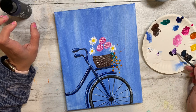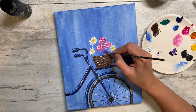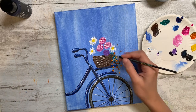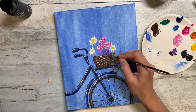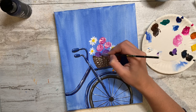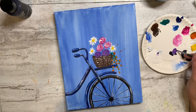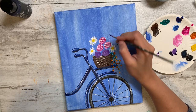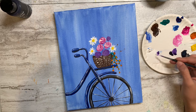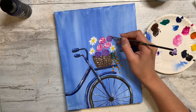Okay, all right, so I'm gonna add the flowers, let's say maybe right here, just adding a nice big glob of paint, you can see. Okay, let's see, yep, that's good. I'm gonna make it a little bit wider, bigger. So I add one there. I'm gonna add one more next to that, almost the same way. I'm almost going on my basket, as you can see right here, because it's a little bit outside of the basket too. All right, I'm gonna add one more, this small one, you can see maybe right here. Well, I didn't make it too small, but it's okay.